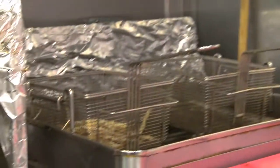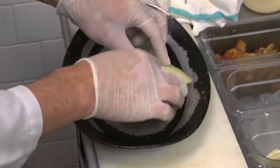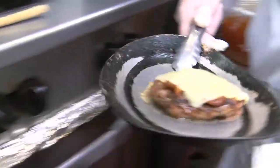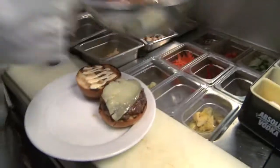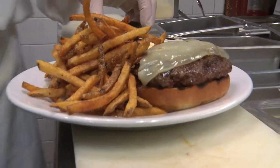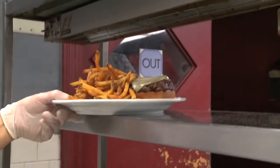First, we cut them and pre-cook them, and we cool them down. Nice and crispy. We're going to add our sofrito, then our cheese — it's called manchego cheese. And we're going to put this in the oven. All right, now the cheese is nice and melted. Looks just ready to go. Got our setup ready over here. Salt. Now it's our Westside Angus burger — nice and beautiful. Ready to eat.